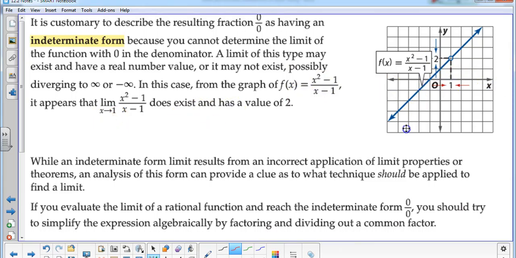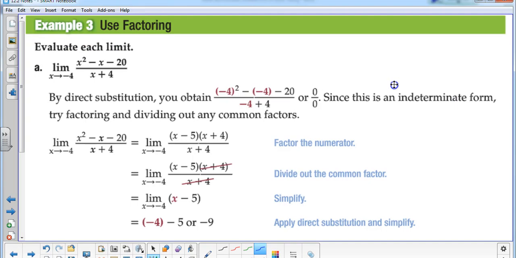But again, those of us who were here, we talked about as the x value approached +1 right here, from both sides, what y value was it getting closer and closer to? And this is kind of hard to see. Can anybody see what it's getting closer to? The y value right here is 2. Even though there's a hole there, it's getting closer and closer. The definition of a limit is what is the behavior close to that point doing, not necessarily at that point.